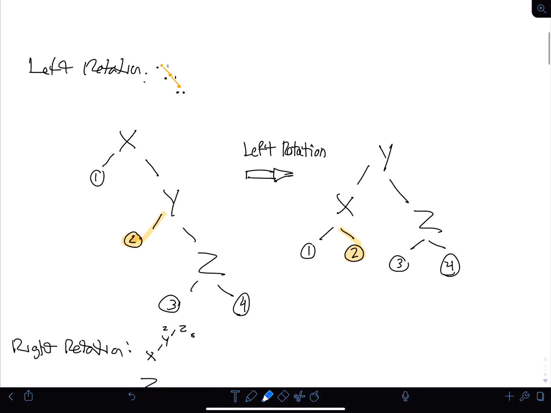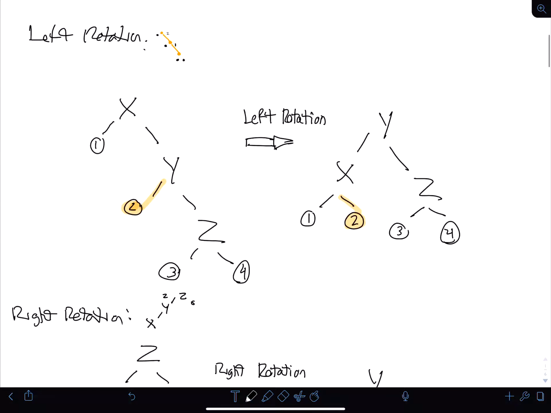Even if they were to actually represent real numbers, they'd still be in binary search property. But I don't want you to think of them as numbers. I just want you to think of them as variables. The only reason I didn't use other letters was because I wanted to signify that those are children. But the real rotation is happening on the letters here, the x, y, and z.